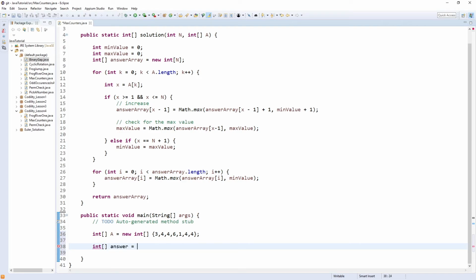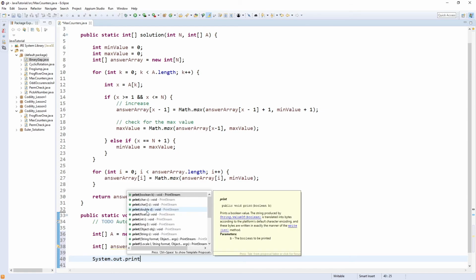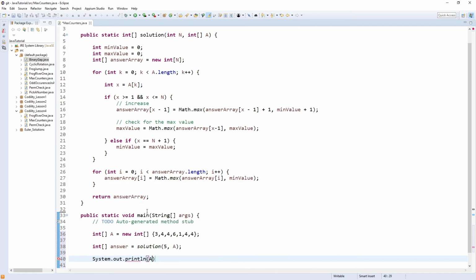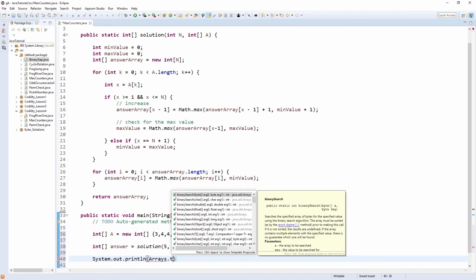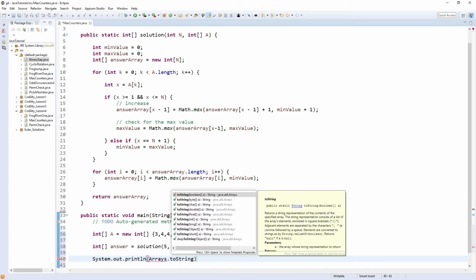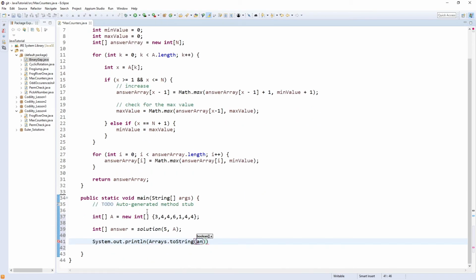We're going to plug in 5 as the value of n, and we plug in our array A. And then we want to print out our answer. So we're going to do System.out.print, and then Arrays.toString and our answer array. This should print out our array in the console so we can see our answer.